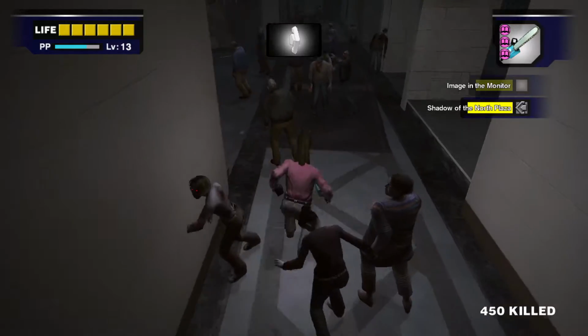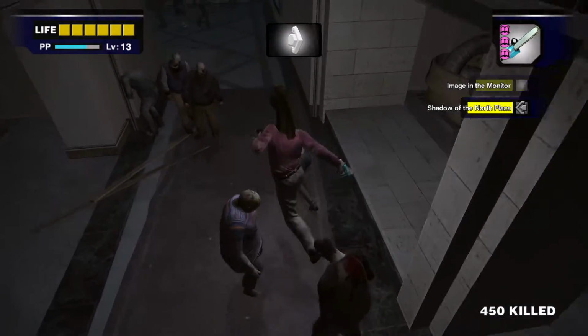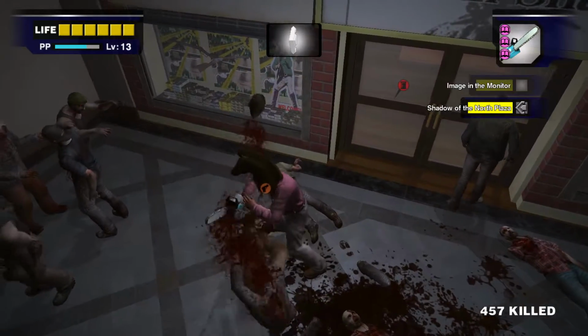So if you head down here, if I remember right, Cletus should be down here. And this is where the gun shop is. And he's a pretty hard boss, simply because he has a weapon that he shoots you with.